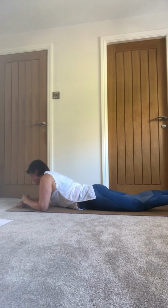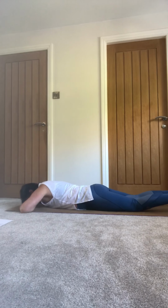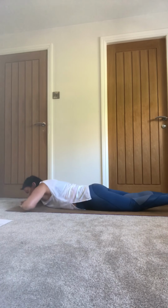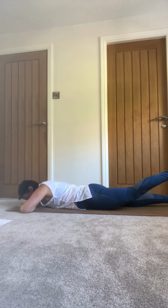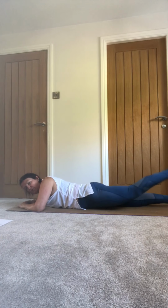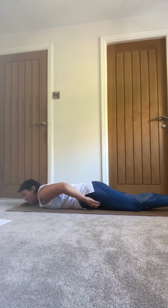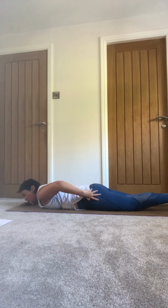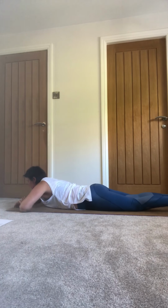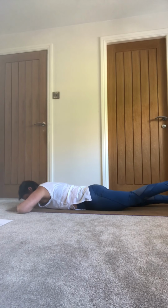So the next one, you're going to have your head on your hands, and again you need to squeeze your tummy muscles in as tight as you can, and we're just going to be lifting the left leg and lowering. And again, we are going to do about a count of 4, because we're not just going through the motions lifting and lowering. You really want to be squeezing your tummy muscles, squeezing your glutes, your bum, and we're just doing the left leg, we're not alternating. So I'll start you off, stopwatch on. We're just going to lift 2, 3, 4 and down.